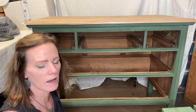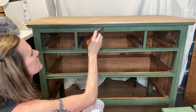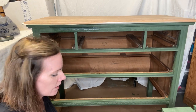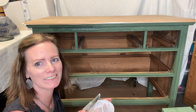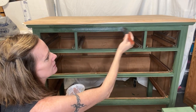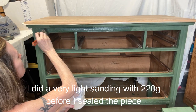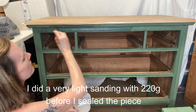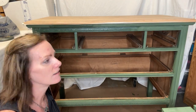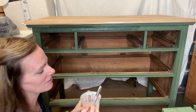I'm out here in my garage today and it's really hot. And I don't have much space, so I'm kind of cramped in this little corner. As you can see, my backdrop is a sheet. That's because I have way too much stuff going on out here that I need to work on. So I'm excited to get this project finished up so that I can keep working my way through some of the stuff I've got going on out here.